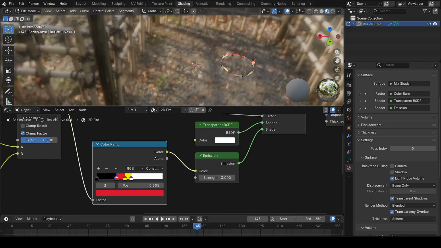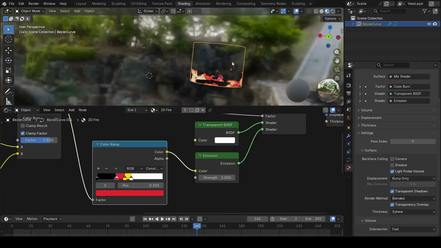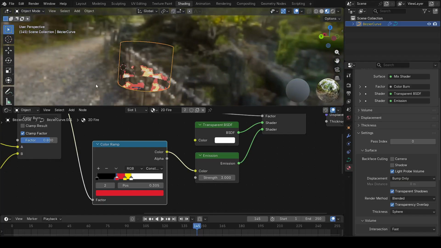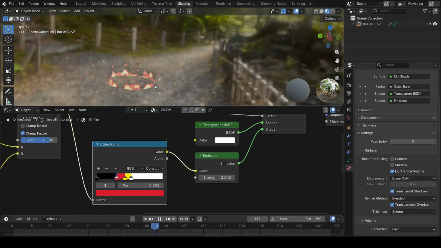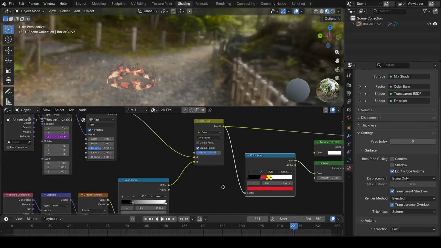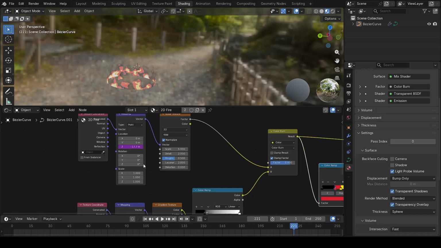This you can do in edit mode. Now I'm back in object mode. So there you have a fire in circle. And you can also adjust the density of fire on your curve by changing the value of x coordinate in scale.